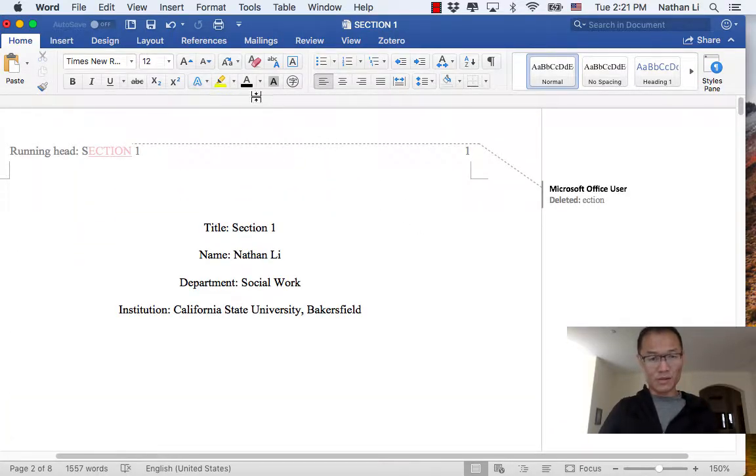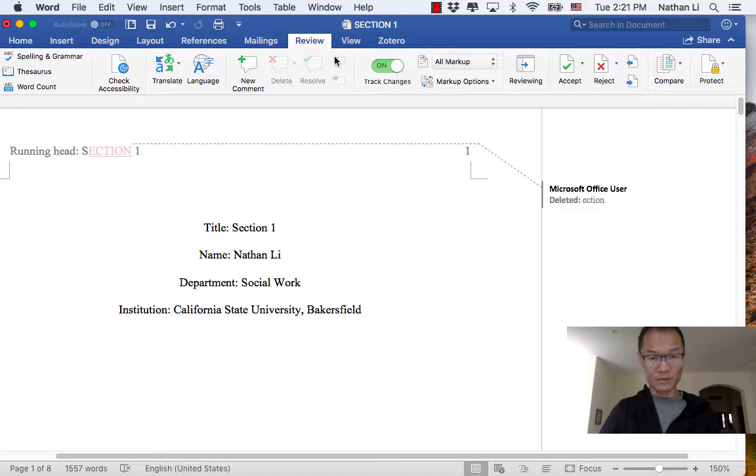If you still remember what I said in class, all you need to do is go to Review. You see Track Changes right now is on. That's why, when I corrected section 1 in capitalized letters, it got tracked, because Track Changes is on. And all markup is shown.